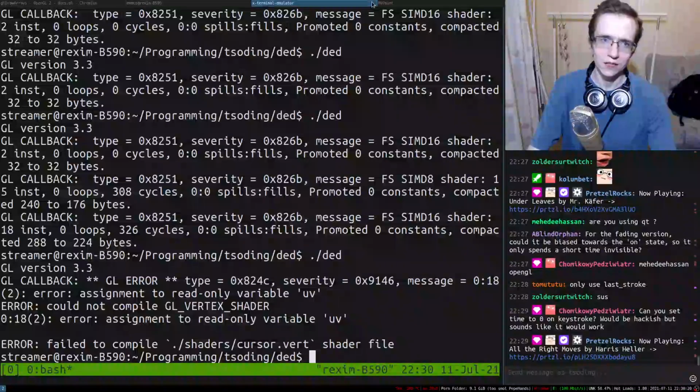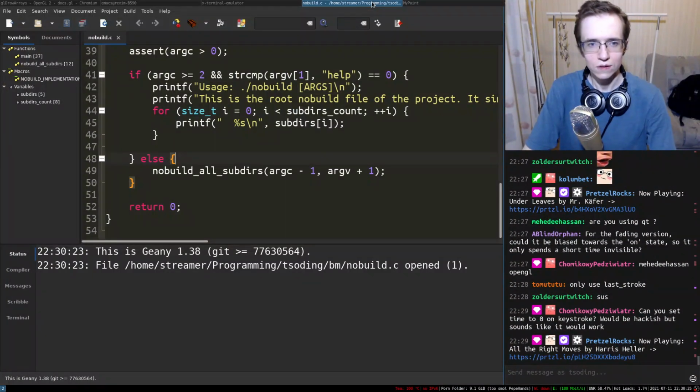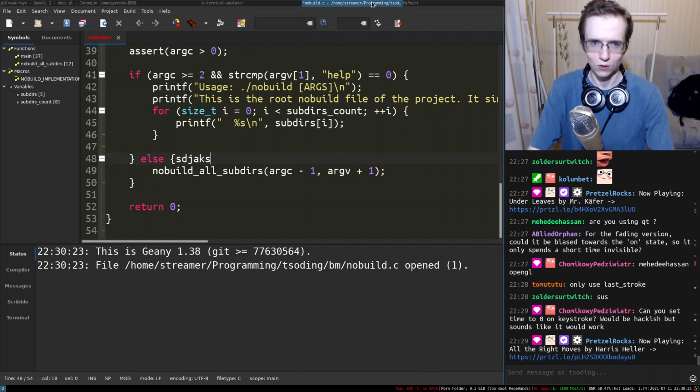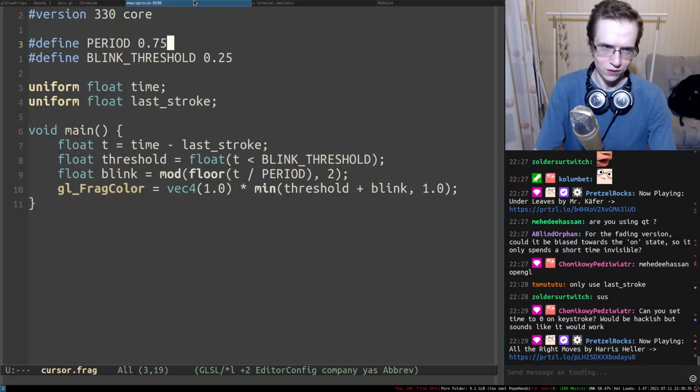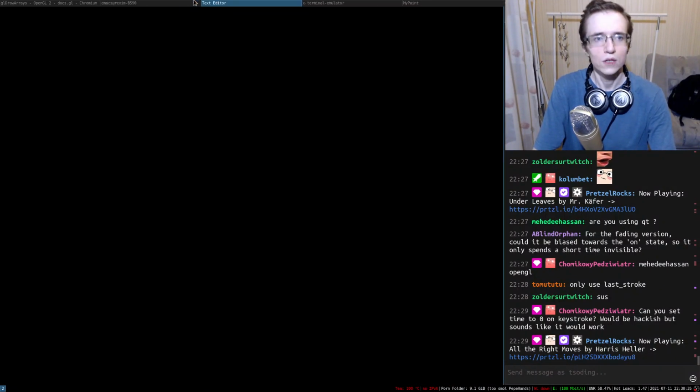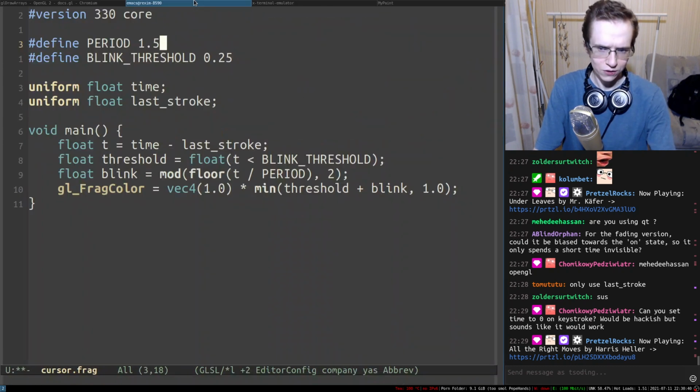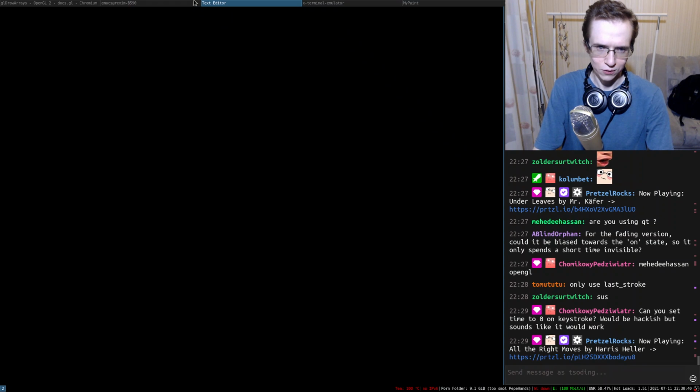I don't think it's a thing in any other editor. Yeah, in any other editor, it does not do anything. Also, the period is actually way slower, so maybe we're gonna set 1 as the period, right? Actually, the period feels way slower. Maybe it's 1.5 seconds.